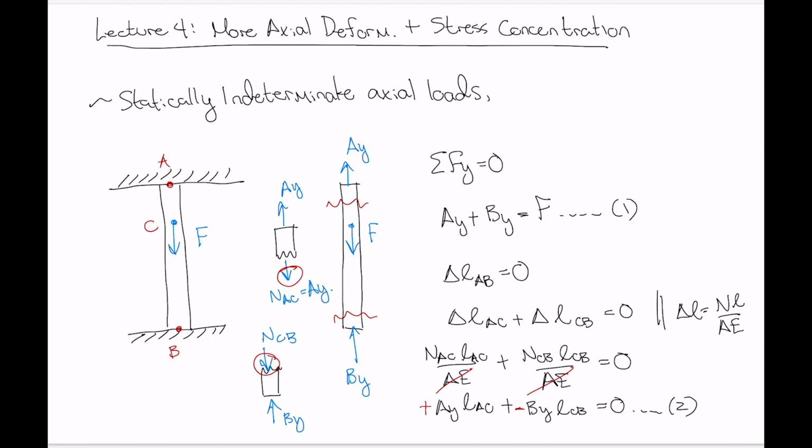So the process of going through and building up a second equation from the deformation constraints placed on an object is known as applying compatibility criteria. So whenever you've got a situation that's statically indeterminate, then look toward deformations to build up a second equation and apply your compatibility criteria. So let's do an example of a statically indeterminate problem now that's slightly different from what I've just done.